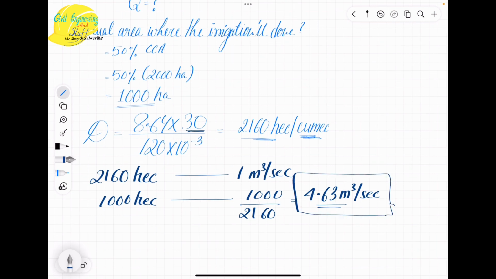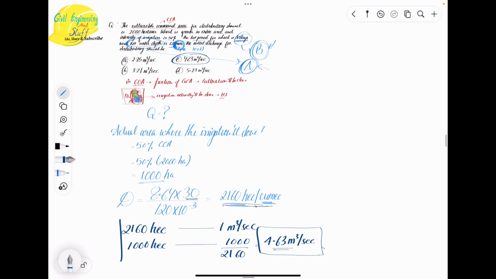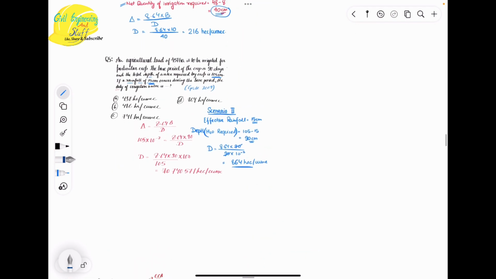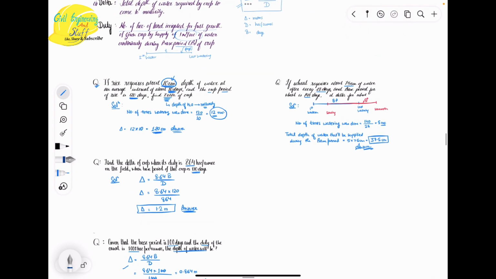Okay, got it. All right. So this is nothing but the definition of duty, and from the definition of duty, we have simply used the unitary method. So these are the questions that are there for duty and delta. I hope through these questions, the concept of duty and delta is much more clear to you, and I have tried to cover a certain variety of questions. In the upcoming lectures also I will include more duty and delta questions along with some other topics. So do watch those videos.